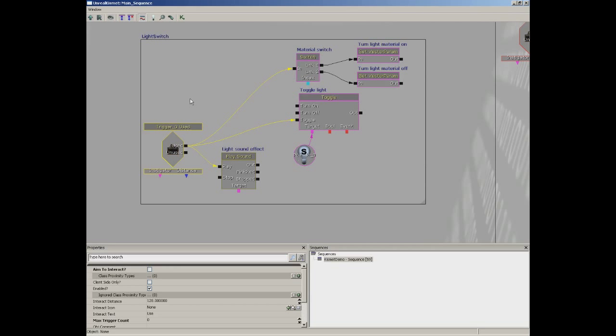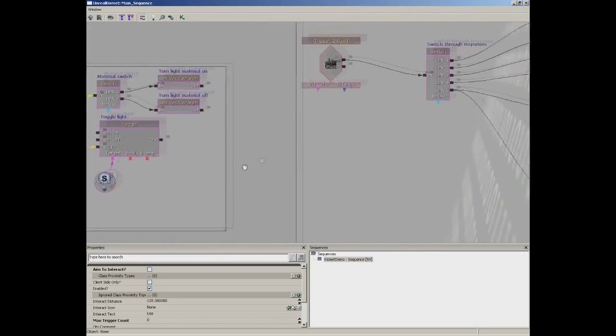But if you're not quite in tune with dropping down these nodes and connecting wires and getting an idea of the general flow of information from one node to the next, it can be a little bit tricky at first. So we're going to start off slow just by building this very simple light switch and get you in the mindset you need to be in.